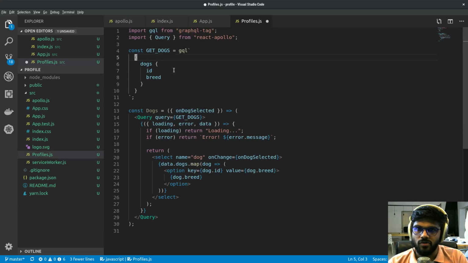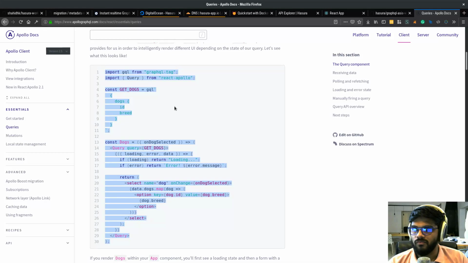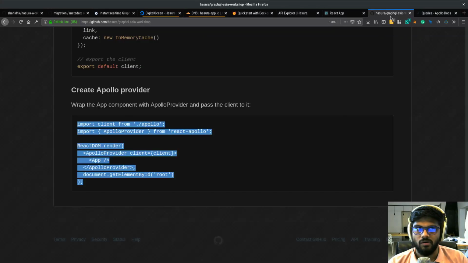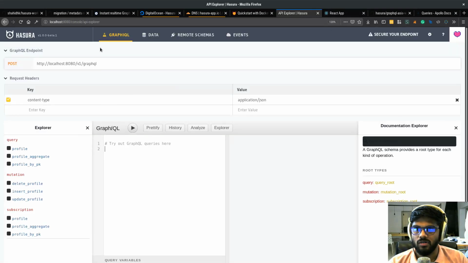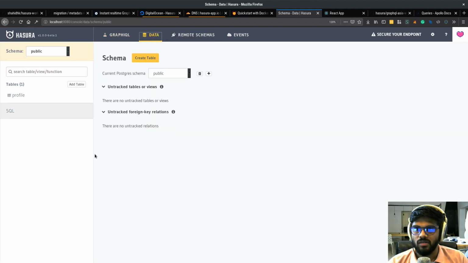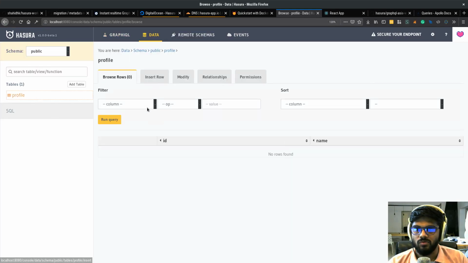So instead of dogs, let's just call it get profiles. What do we name our database? We named our database, our table is called profile. Let's just rename it to profiles.